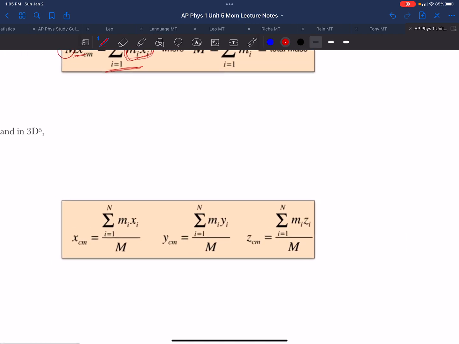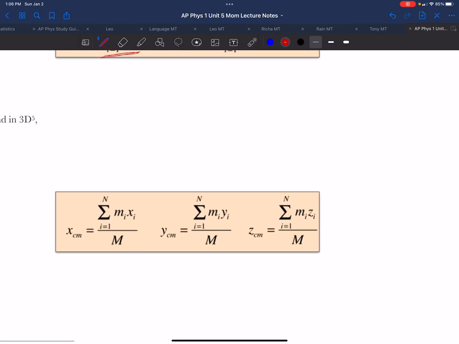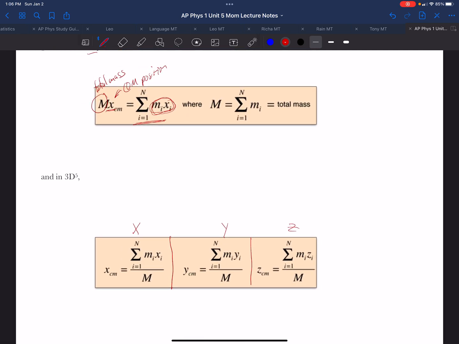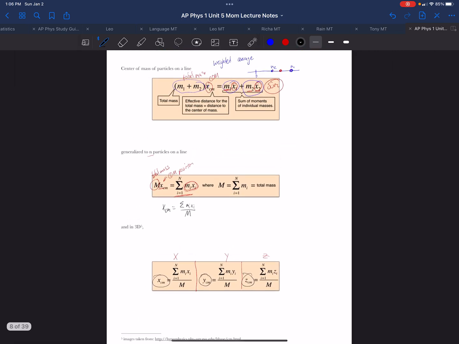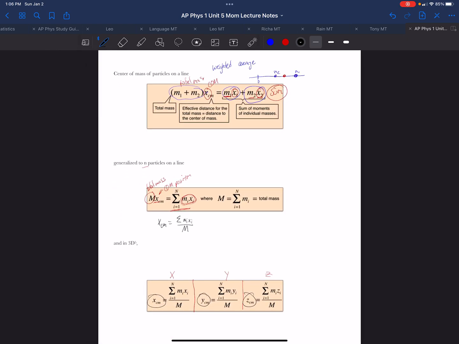We can extrapolate this to three dimensions, where we do the same thing independently for the x, the y, and the z. Now this equation looks a little bit different, but if you notice, if we take this one up here, this is the one dimension, and we solve for x_cm, we get the sum of m_i x_i all over big M. And so that's just solving for the x coordinate of the center of mass, the y coordinate of the center of mass, and the z coordinate of the center of mass. So that is a little bit of theoretical background about what center of mass is and why it's important. It is much more important that you understand what it means conceptually than to be able to calculate it in this course. In our next installment, we will look at examples of center of mass coming into play.